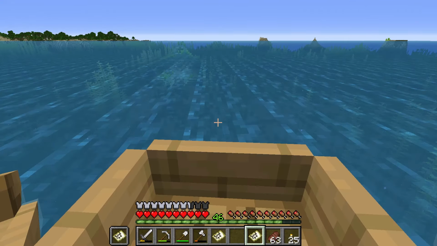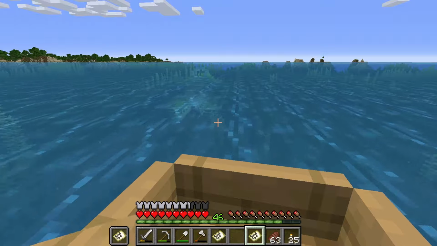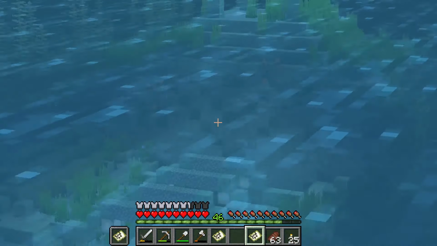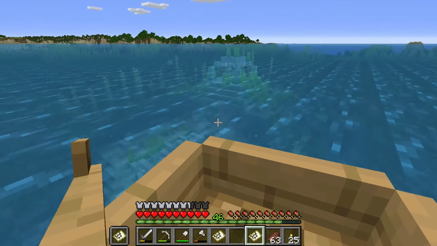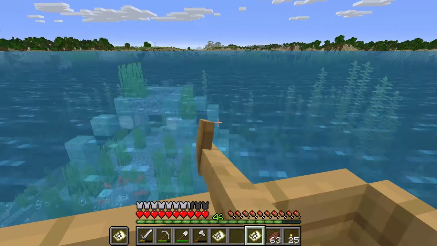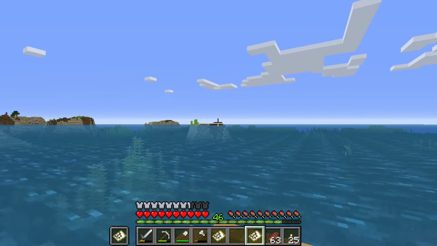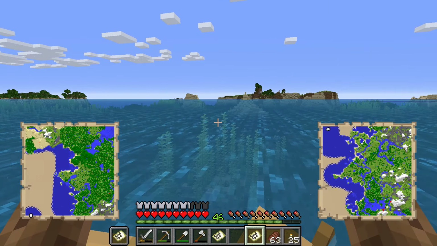Okay, we're gonna get close to the ocean monument to mark it on the map. I don't know if this pops up on the map. You can see the guardians right there. Those things with spikes. They'll shoot rays at you. I'm not sure what they do exactly. Hello. Don't shoot. Okay, I think it doesn't come up on the map. Oh, okay, I can hear something. I don't like that. Oh, man. Wait.